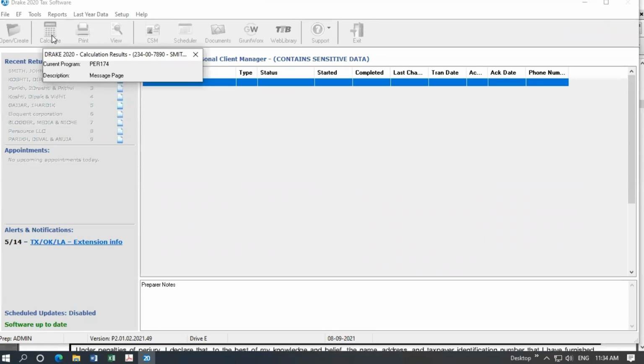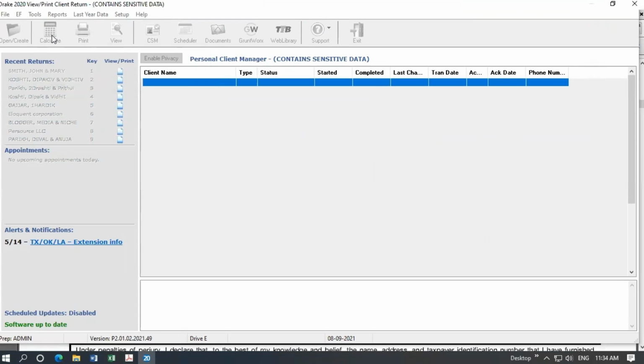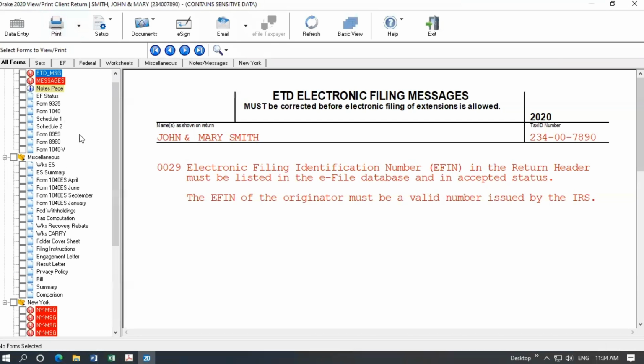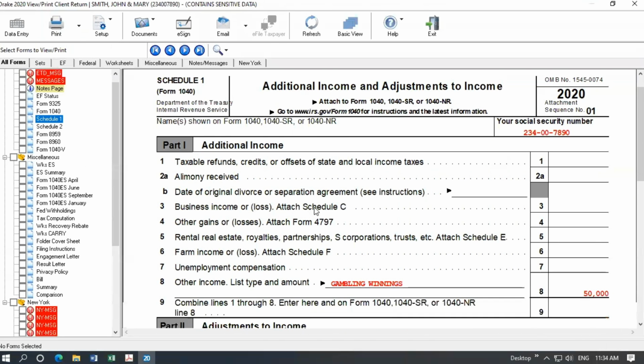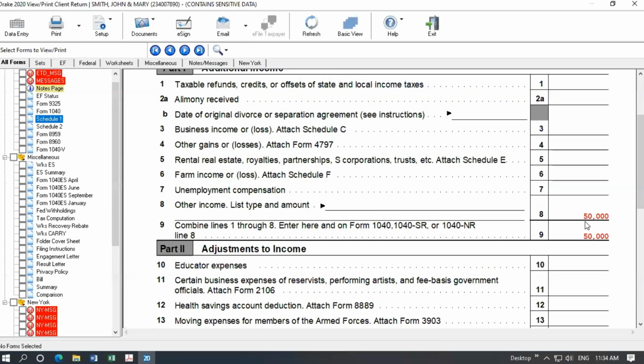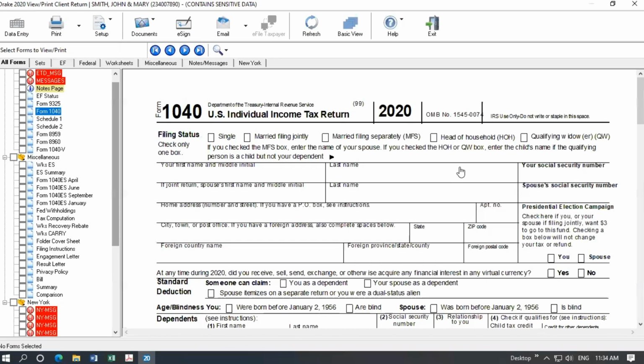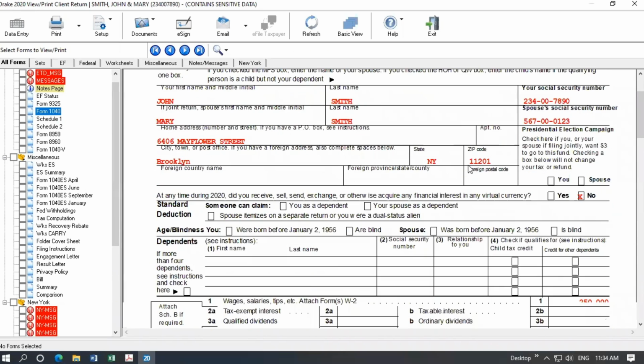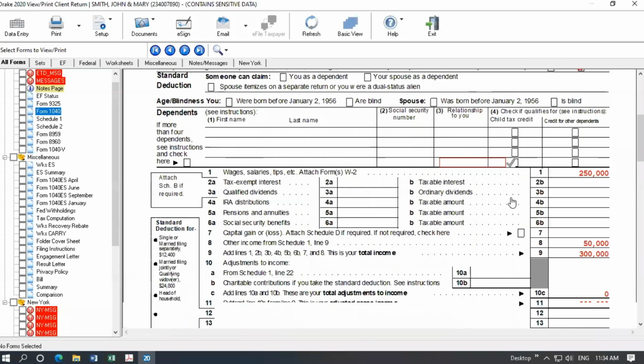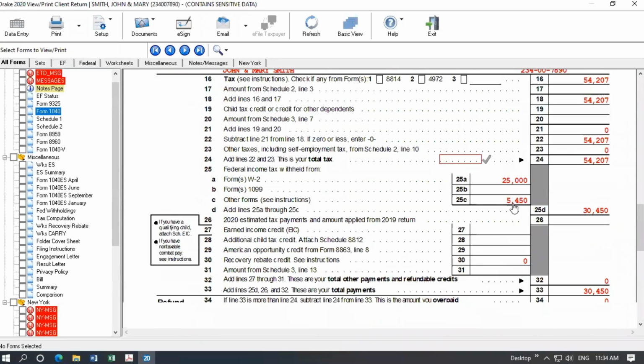Your federal gambling winning will flow on Schedule 1, line 8 as other income, gambling winning. Clear? Now the 5,000 withholding we entered will pop up in line 25, other forms. 5450.